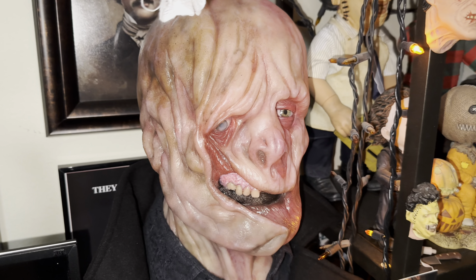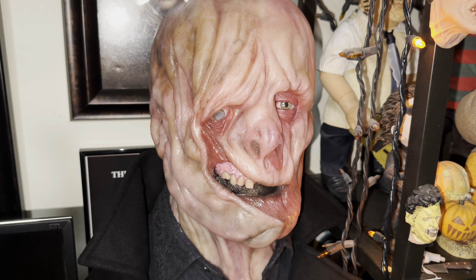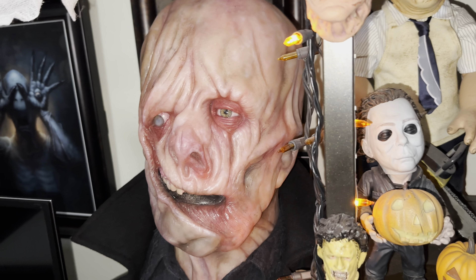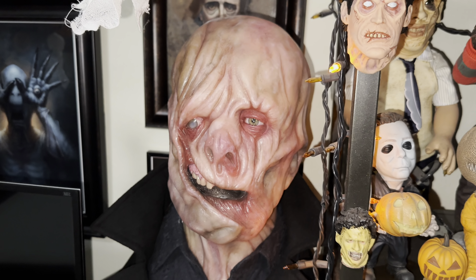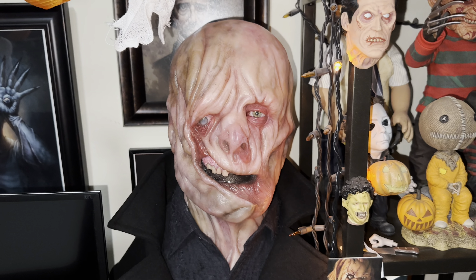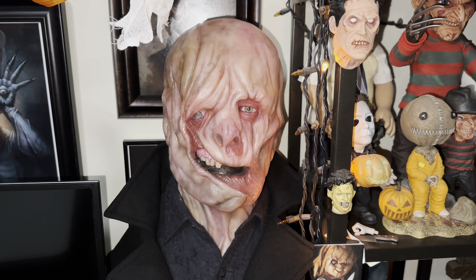The eyes are from Fordsfield Studios — I actually didn't know that at first and found out later. Look at that burning skin — it looks very wet and well done. When I first saw it I thought it was silicone, but it's actually resin. The burnt face came out really nice and I feel it's very accurate to the film. It's actually one of my favorite horror camp movies — I like it on the same level as Friday the 13th. It's very underrated and we don't really get collectibles from this film, so this piece is very unique for me.